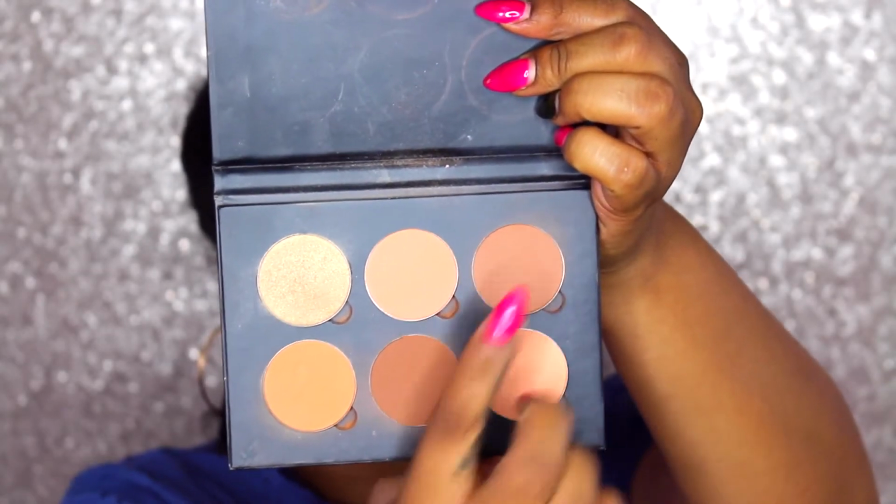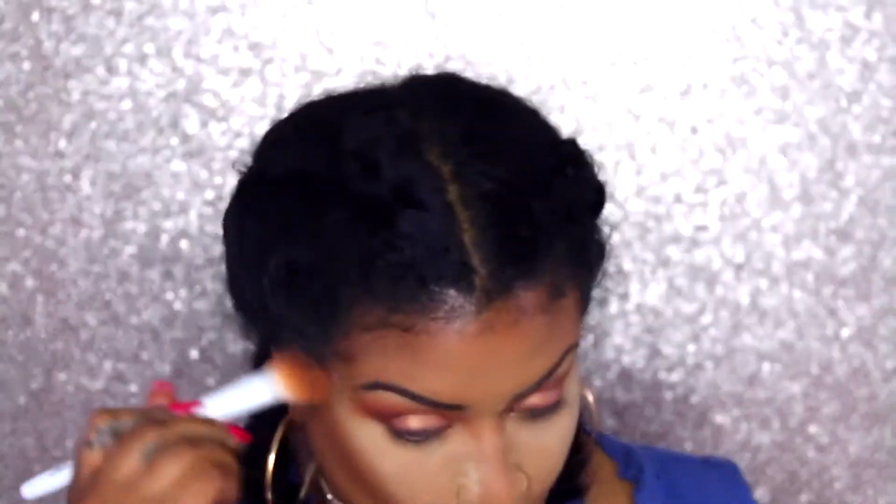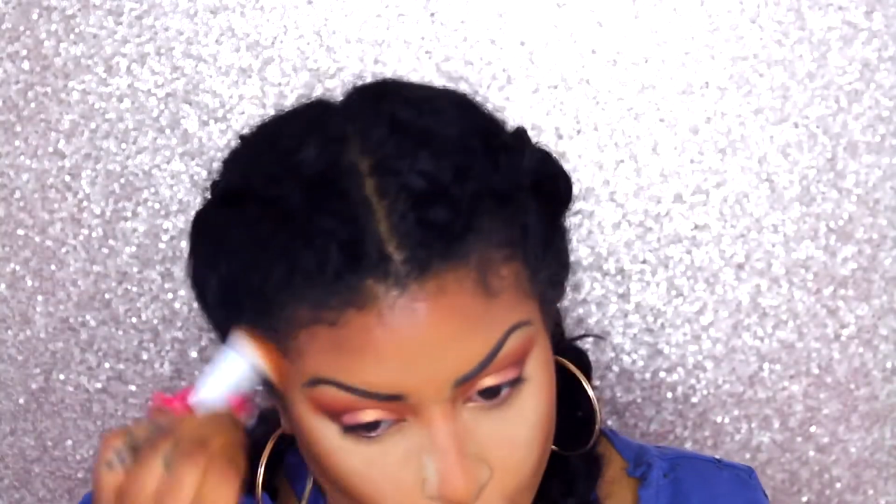So I'm going in with the Anastasia contour kit. I'm going to be using the tan to medium to dark, and I'm using a couple of shades with the Wet n Wild brush. This brush was like a dollar, but it is so good. I was so surprised. I went into this expecting it to be crap. Just like, let me try this. It ain't gonna work, but it's only a dollar. And then I was like, okay, all right, hey, I see you.